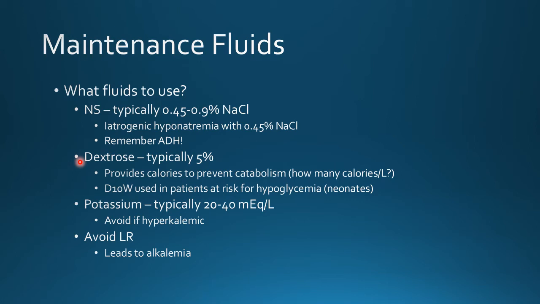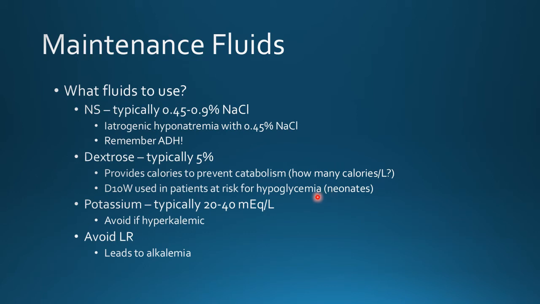So again, it's not a lot of calories, but it's just enough to kind of prevent ongoing catabolism for the patient, okay? So again, that's something you want to take into account, especially if you're dealing with a diabetic patient, because again, their sugars will be running high anyway. But if someone is coming in and say they're hypoglycemic, in some cases, you may have to use even higher concentrations, something like D10.